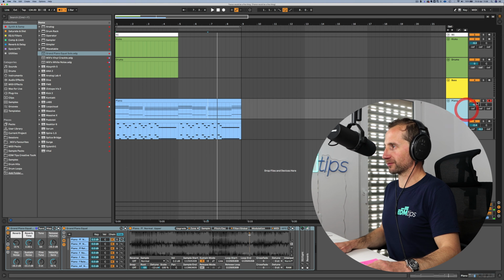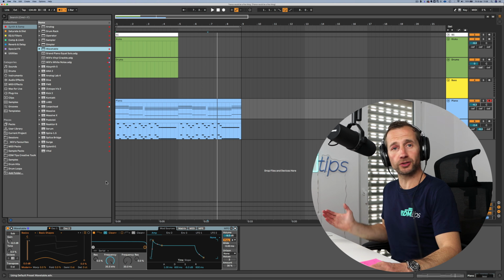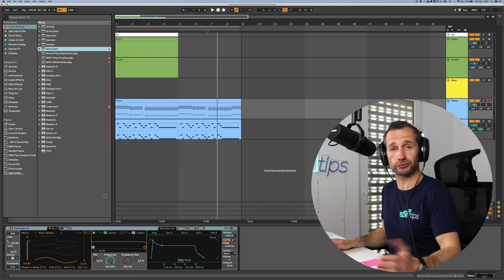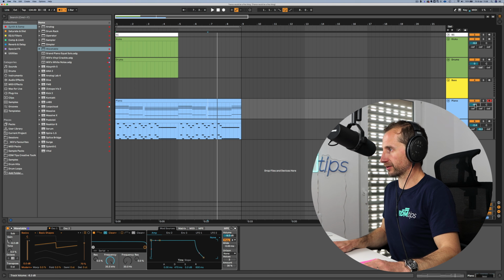Now let's create some really cool saw wave for this saw synth. So I'm just going to drag in the wavetable. You could use Serum for this, or you could use Vital, doesn't really matter. The important thing is just to have a synth where you know how to control it, really. So let's create a saw wave and turn it down again. We just don't want things clipping on the master channel.